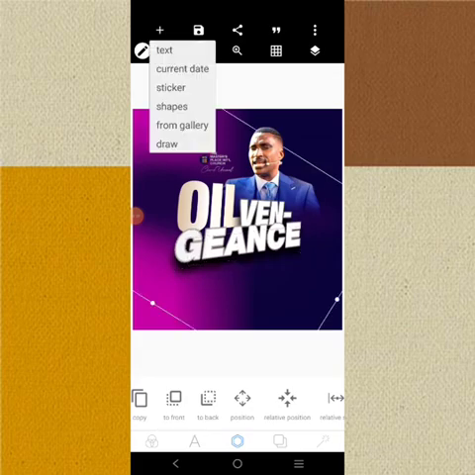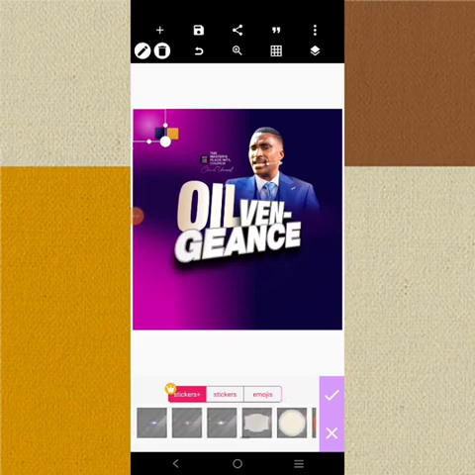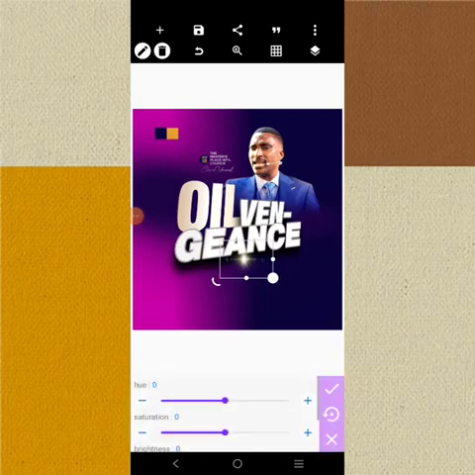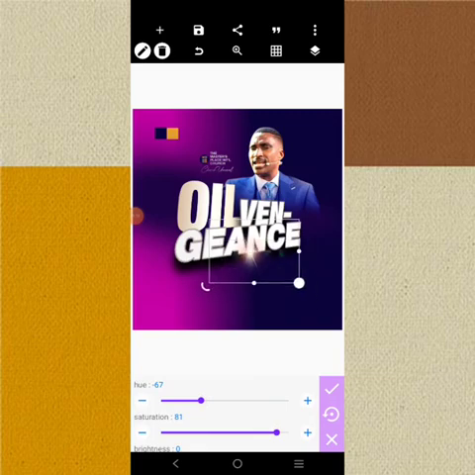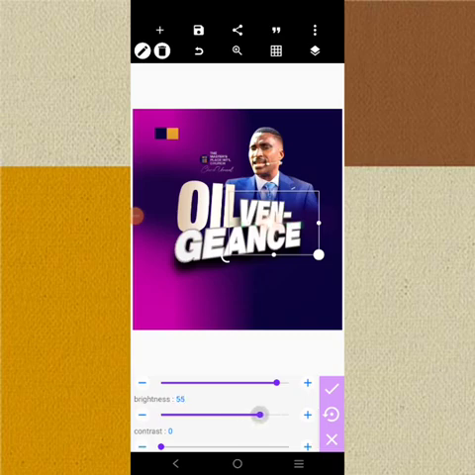So let's bring in this guy, a sticker. So the sticker is going to act as a lens flare. Let's bring in something that's colorful because you're going to change the color. So let's bring in this guy and then you drag it like this, put it like this. Then you come over to where you have this color and try to look for something that is like orange. All right, something like this. So you can put it here, increase the brightness a little, you can put it there.